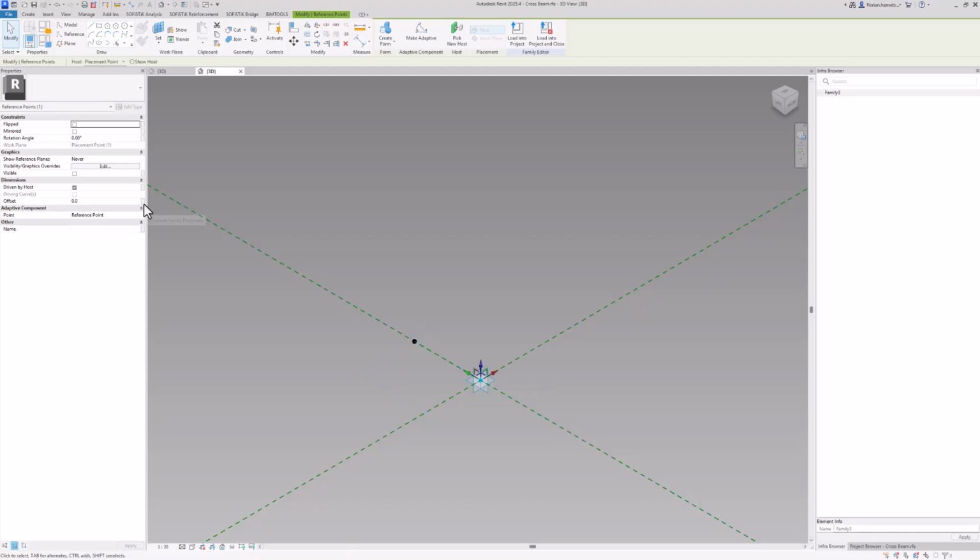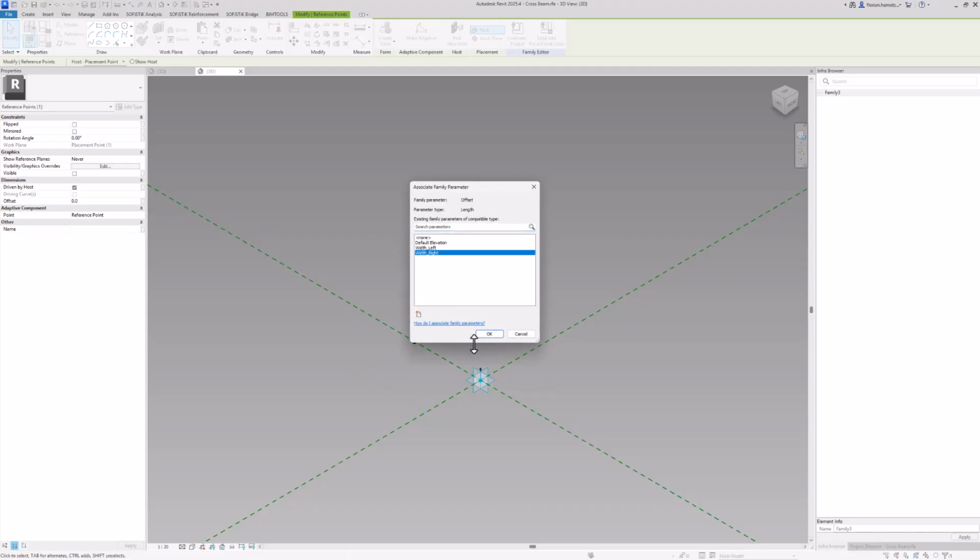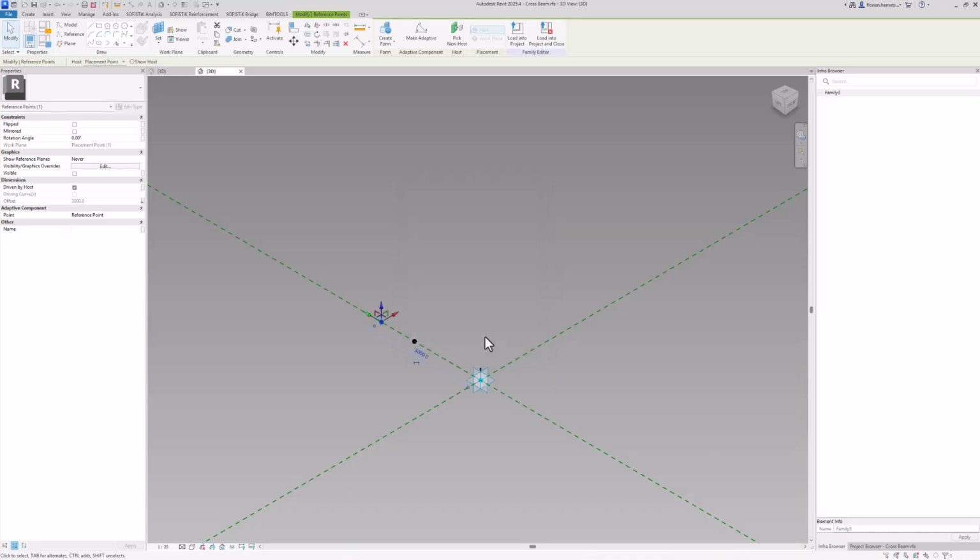I want to do the same thing now for my width to the right. And you might notice it didn't move to the right. This is because, of course, in reference to our adaptive point, this is sensitive to plus and minus.